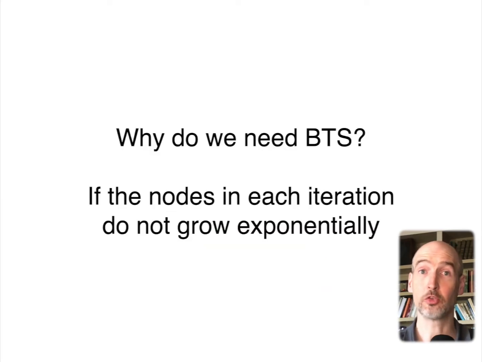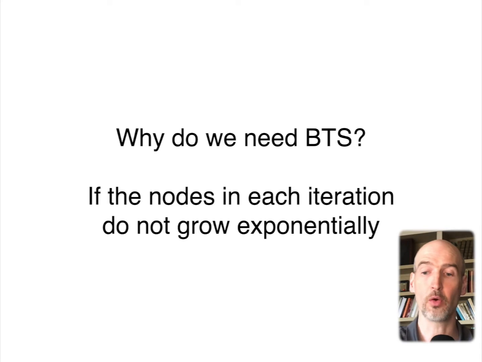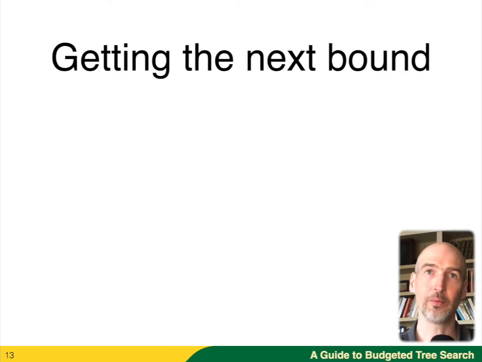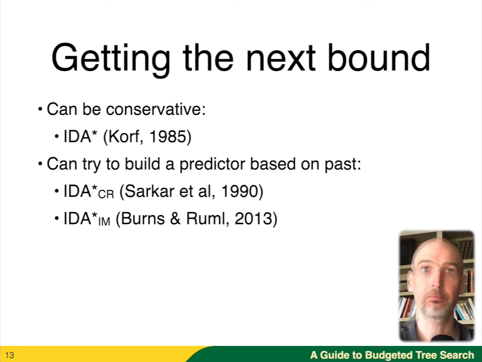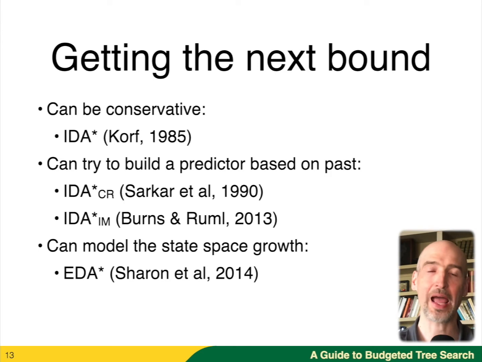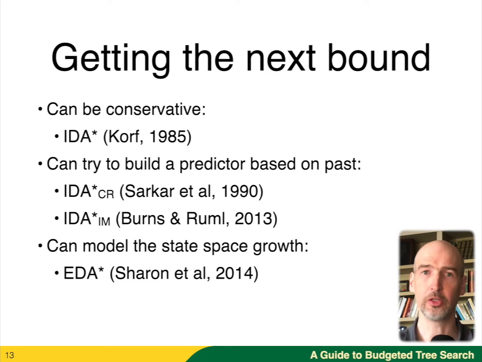So why do we need budgeted tree search? If the nodes in each iteration do not grow exponentially, then we need something like budgeted tree search to make sure that they do grow exponentially. The big question is: where do we get the next bound for search? In the past, IDA* was the most conservative approach — use the minimum possible next F cost. That works when you have unit edge costs and the tree grows exponentially. There has been work looking at other approaches that try to estimate how much the F cost bound should increase, and work looking at polynomially growing state spaces. In this paper, we show that you can grow with a different process to achieve the exponential growth we want.